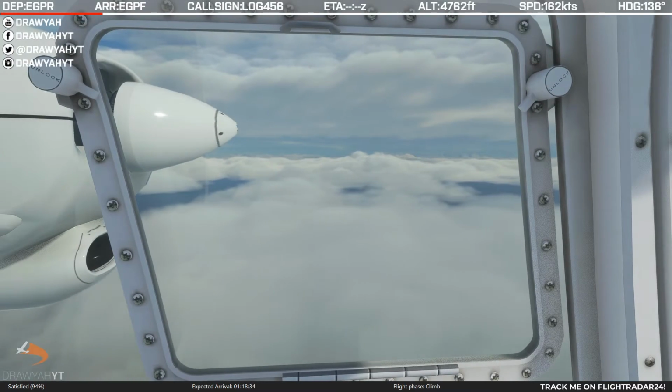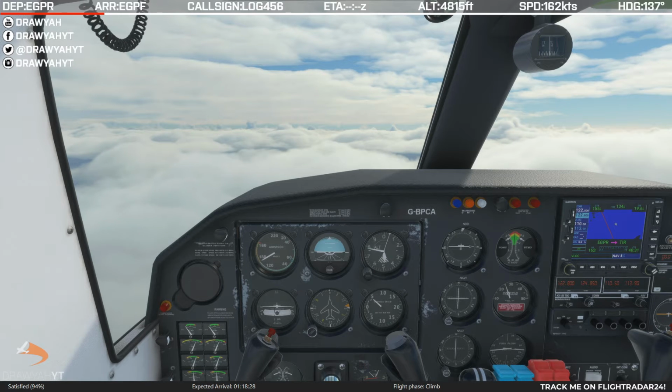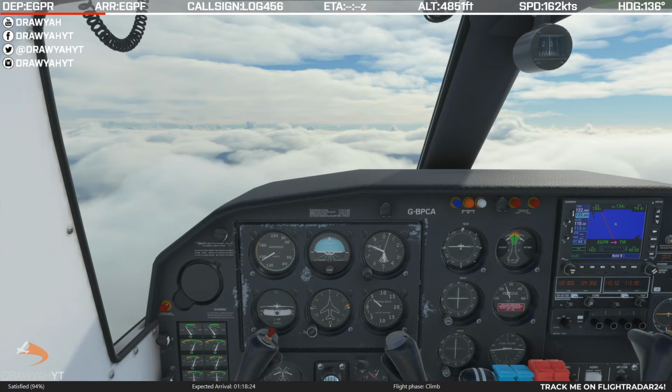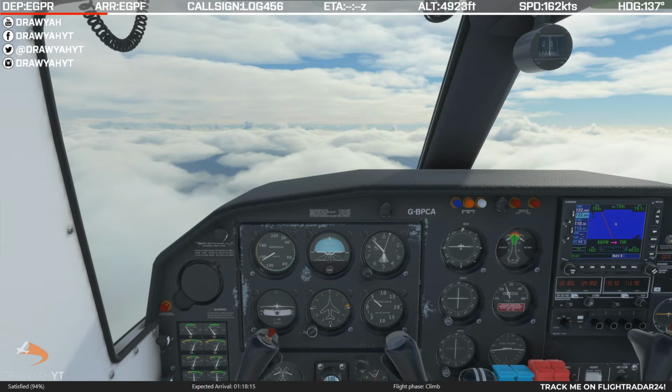Nowhere to be seen. Let's have a look at the METAR at Glasgow. Looking at 14 degrees centigrade, QNH 1001. Winds are 240 at 19 knots, so a bit gusty over there. Rain also reported, so not perfect. Could definitely be worse.